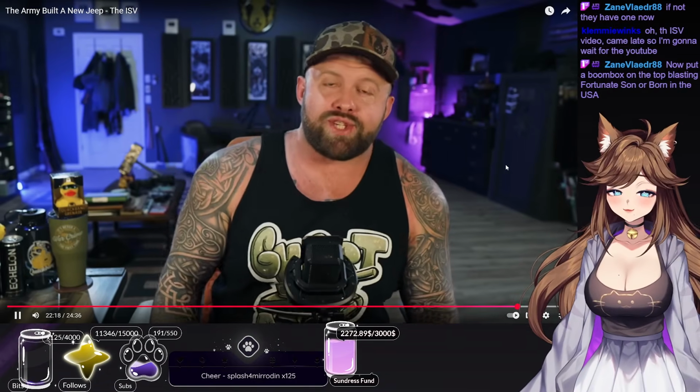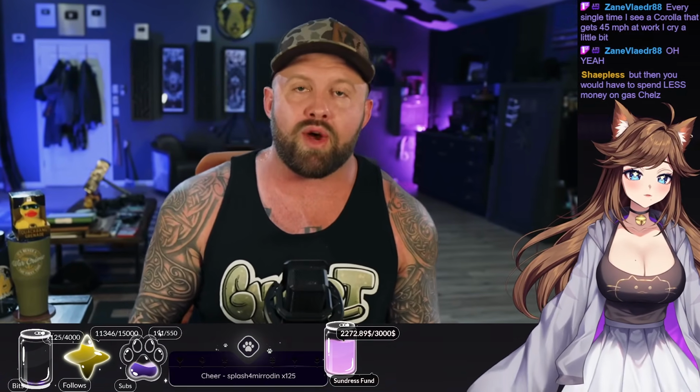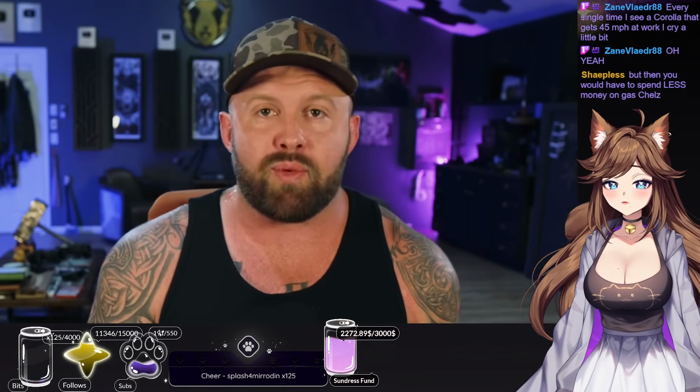Also told by several GM technicians, aka mechanics, that not having all the EPA emissions stuff inside of this vehicle makes the engine way more reliable. And the best part, it's cheaper. A brand new soft shell Humvee, not an up armored Humvee, the direct comparison to what this vehicle is supposed to be, is $233,000 brand new. This thing is $153,000. Don't get me wrong, 153 grand's a shit ton of money, but when we're talking about DOD money, it's pocket change. I mean, military money, that's not a lot.